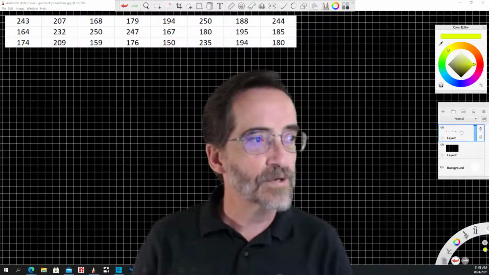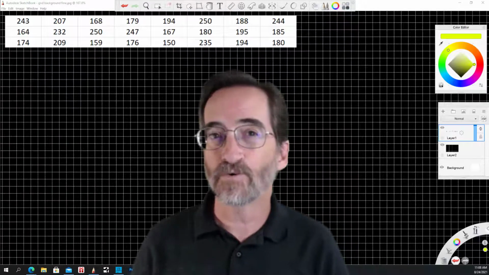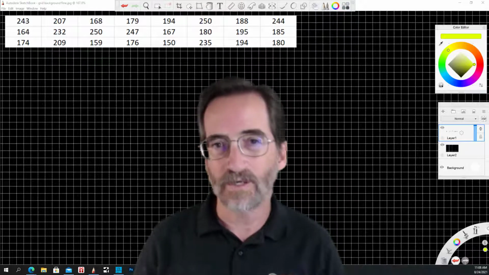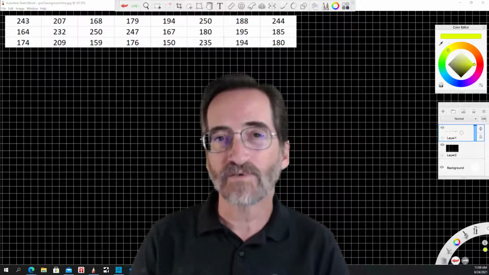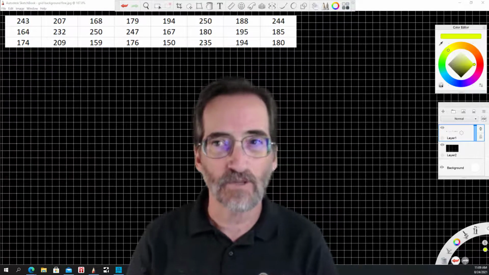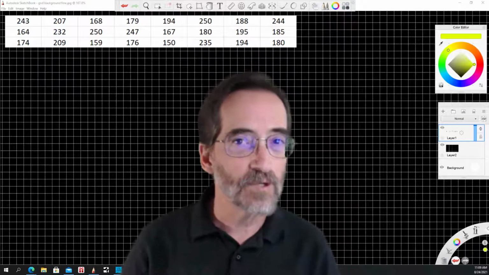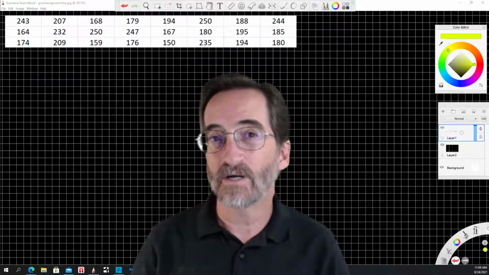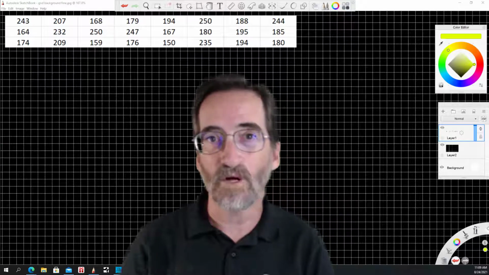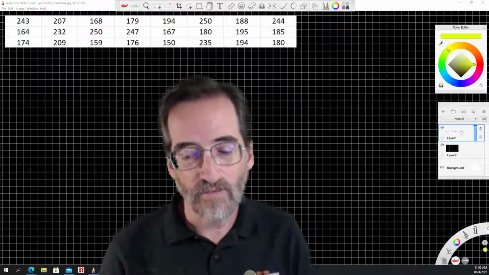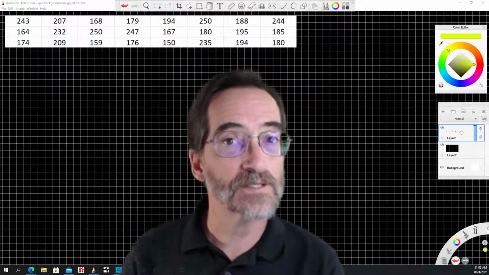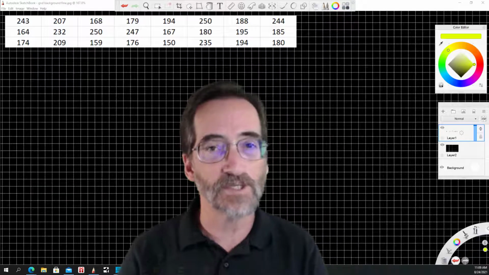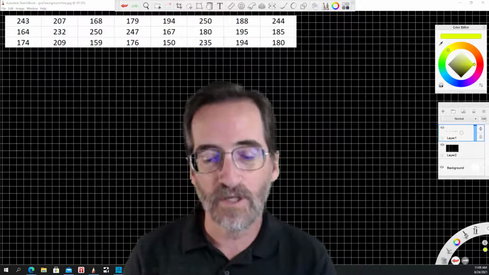Okay, so in order to calculate the mean, we want to take the total. Now, in order to make things more workable, I'm actually going to work in Microsoft Excel. If you have a school computer, Microsoft Excel should be available. If you have your own computer and have Microsoft Excel, great. If you don't have Microsoft Excel, Google Sheets actually will work as well, and that's free. If you want to use OpenOffice's spreadsheet, you can, but the commands for Google Sheets and OpenOffice's spreadsheet are going to be a little different, but it still can be done.